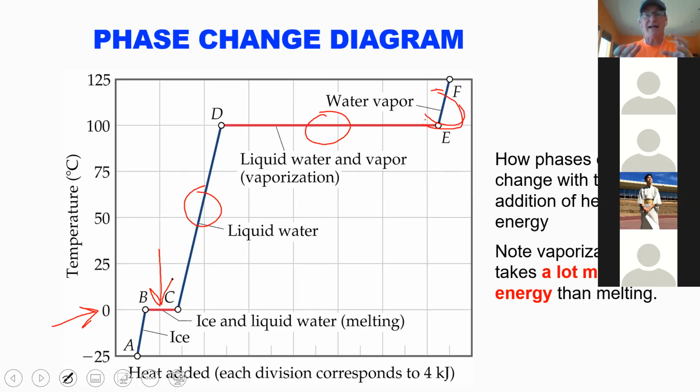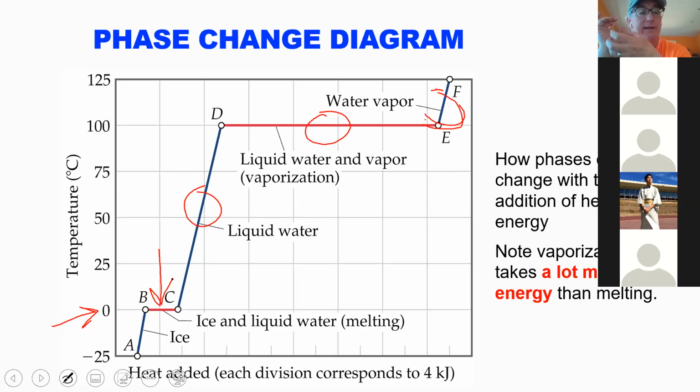So they're not chemical bonds, and we're going to get into this in the chapter after gas laws. There are some interactions between water molecules in the solid phase that are different from the interactions in the liquid phase. That's why one's a liquid, one's a solid. Those bonds are being broken, and it takes heat, it takes energy to do that. So heat is going into breaking those interactions between solid water molecules and turning them into liquid water molecules with slightly different interactions.